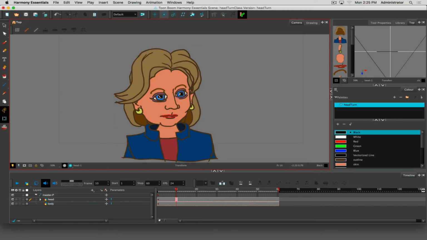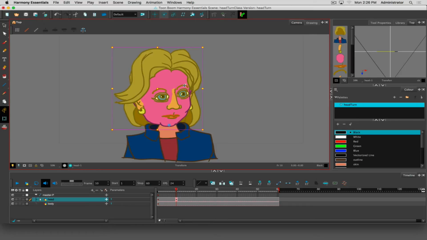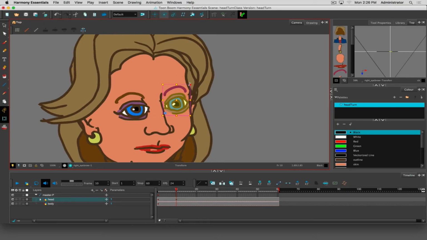Now if I don't want just the head, if I just want to grab one eye, the other eye, the nose, and the mouth, if I use the arrow keys, I can move them over to the side of the face. So if the head is turning to this right side, then the ear will start sliding back, this ear will start sliding forward, and I'm using my arrow keys to simulate this. Now what I may want to do is to take the right eye and hold down Shift, shrink it down a little bit. It was too big to begin with, so it needed to shrink down.